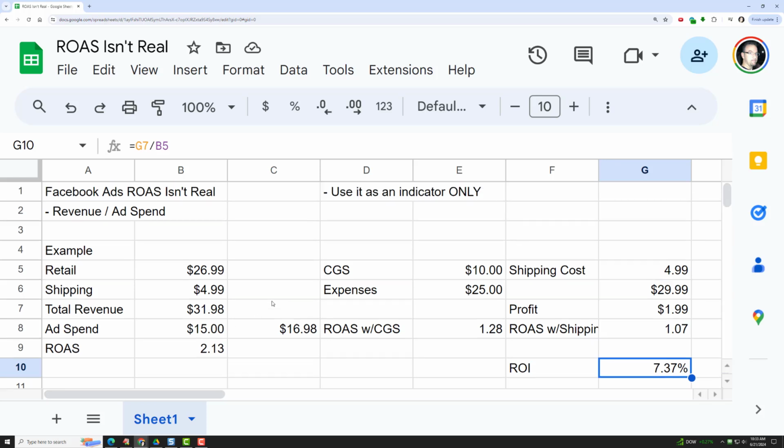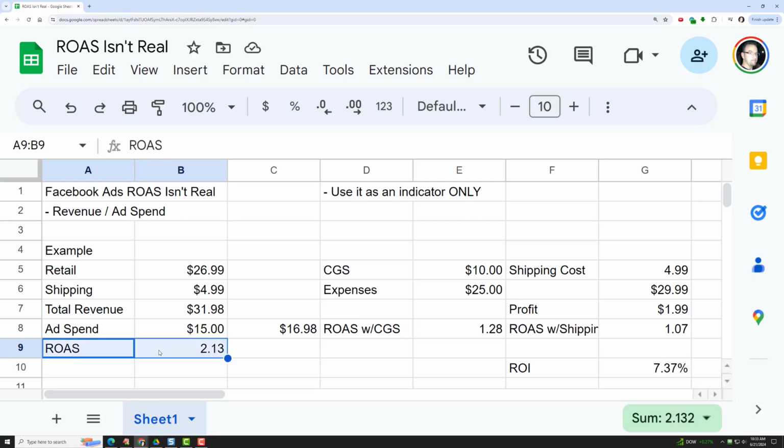So this just shows you that a lot of stuff that you're seeing online about Facebook ads or about Google ads or about TikTok ads, it's just not accurate. It's not at all. And I swear to God, this whole measurement, like I said, it was invented by Facebook and Google and all these companies because they wanted it to look like you're doing really well. So imagine you run an ad agency and you can show your client that you have like a 2.13 return on ad spend, and your client might go, oh, so like double or something, right? And it's like, yeah, you're doing really good on this campaign. The reality is you're making money, but barely.